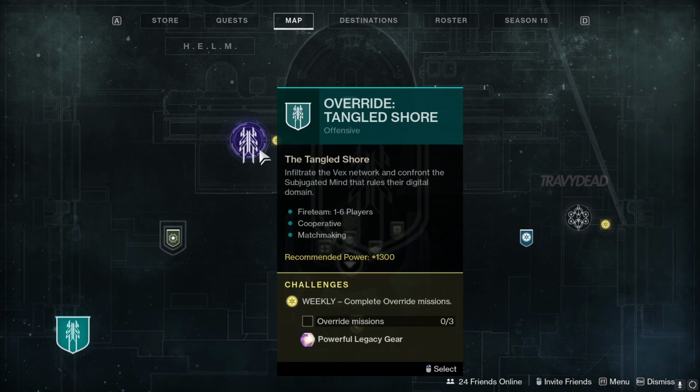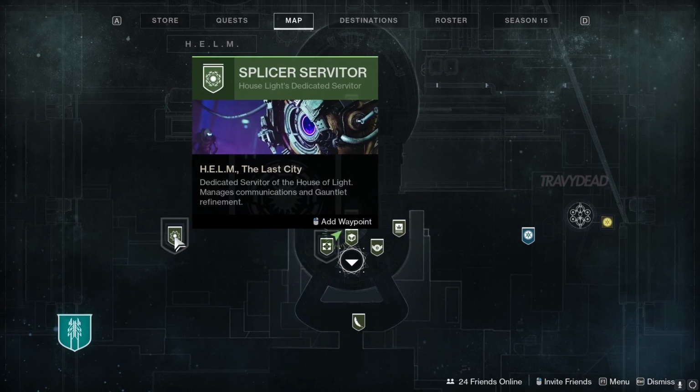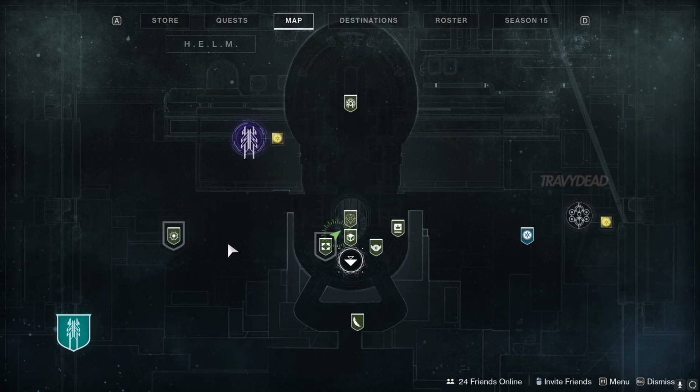I seriously almost forgot to tell you where you can even get this. One of the main ways is you can play the override activity if you have purchased Season of the Splicer, or if you're a free player, you can go through this one time for free and maybe you'll get it. Also, if your splicer servitor's all the way upgraded, you can get double perks on it.